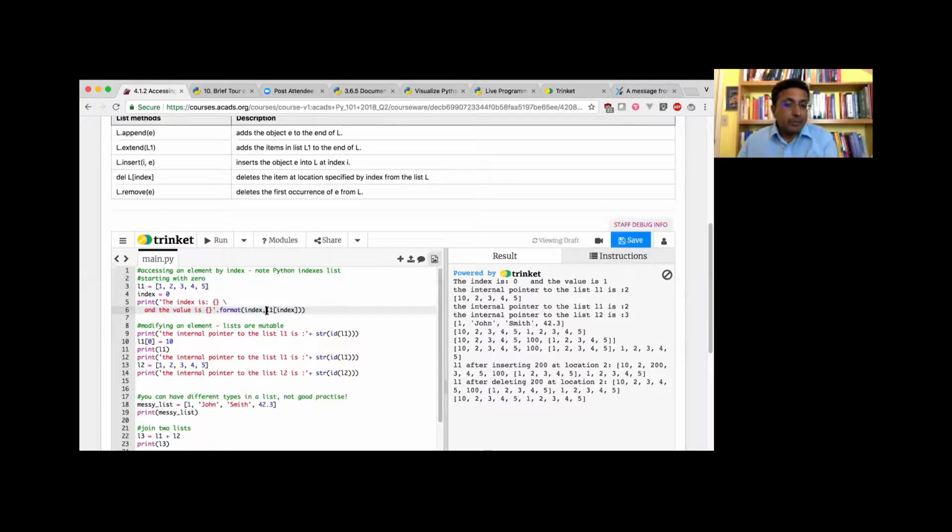So here, probably just focus on this particular syntax by using the list with a square bracket. Notice it's a square bracket. By using the square bracket and passing a value in, you can extract any element. So for example, here the index is 0, but if I say index equals 4, it's going to print out the 4th element for me, right? So the index is 4 and the value is 5. Notice that when the index is 4, the value is 5. So that means it starts indexing from 0.